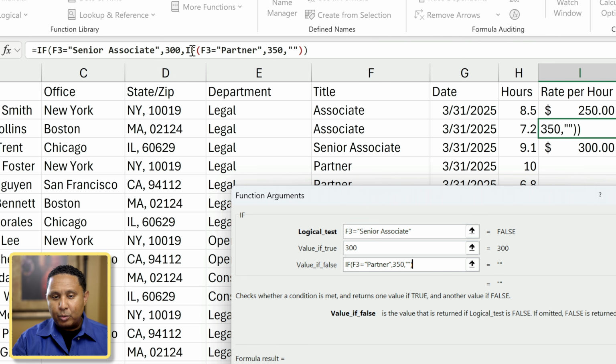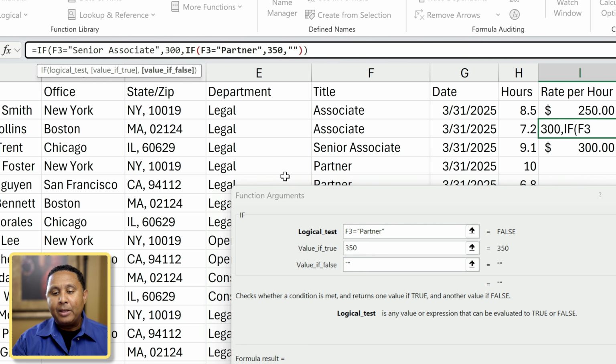I can click into another part of my formula, and you'll notice that the function arguments dialog box changes to focus on the function that we're selecting. If I click here on the first one, this is checking for senior associate. If I click here on the next IF, this is the one that's checking for partner. In that way, you can adjust and focus on different parts of your nested functions.